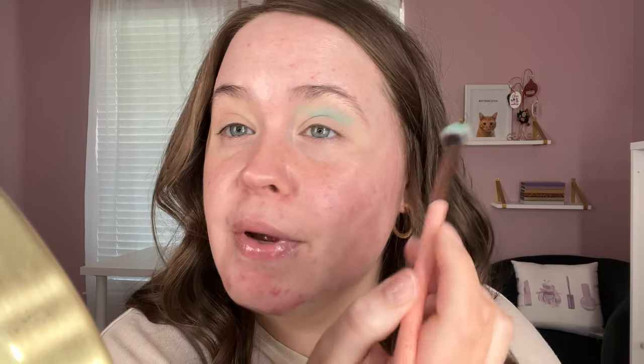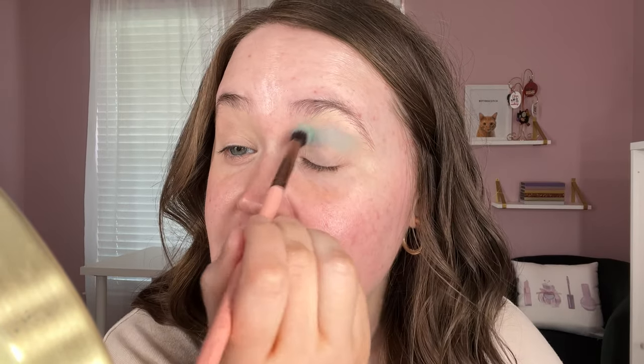This is a blue eyeshadow palette and I am not a blue eyeshadow kind of girl — this color is very intimidating to me. Honestly any blues, teals, navies, royal blues — it doesn't really matter what shade of blue it is in an eyeshadow formulation, it's just intimidating. But we are playing with this today! I'm going to start with this shade and put it into the crease. Let's go for a second layer — there we go, a second layer is definitely helping. The shade is beautiful.